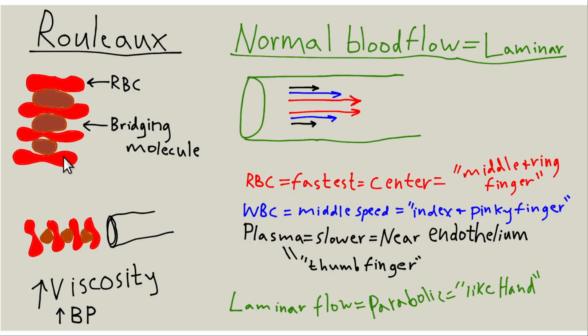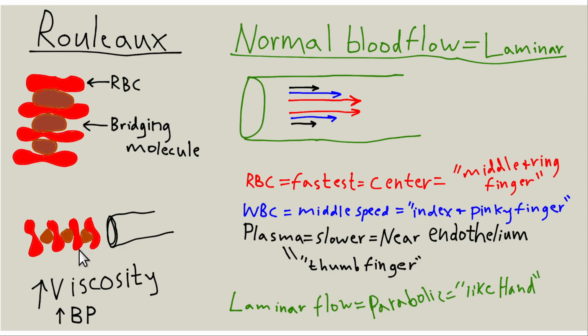Now, here is the red blood cells, and normally red blood cells flow independently of each other, but there are bridging molecules that will stick them together. Typical RBC is about 7 microns in diameter. The capillary is typically about 5 microns in diameter, so normally the RBCs have to fold back upon themselves a little bit just to float through the capillary. When they're stuck together by a bridging molecule, and the bridging molecule can be LDL cholesterol, so that's important. LDL cholesterol is a bridging molecule. Also, the natural blood clotting protein, fibrinogen, is a bridging molecule. Uric acid is a bridging molecule, which is elevated by high fructose corn syrup and by eating meat.